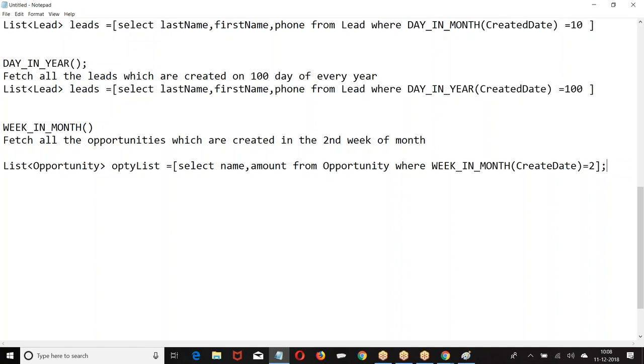Apart from this, we have aggregate functions. What are those aggregate functions? Count, sum, min, max, average. When you write an aggregate function, the result is going to be in the form of aggregate result. Everything will be coming in the form of aggregate result, so we need to perform typecasting to get the result. Similarly, we have some date literals, date functions. Go through the standard functionalities, apply whatever keyword you want. Right, boss? Okay.